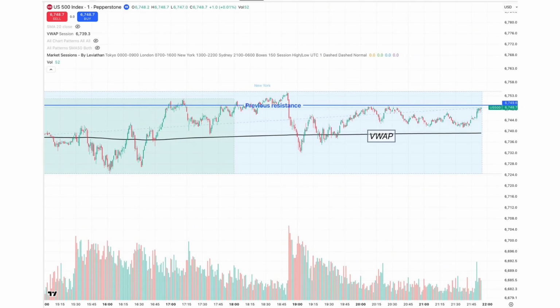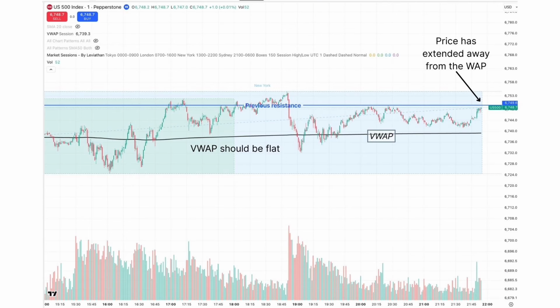Number 1, you're going to look for an instrument that has been choppy all day, that's not really trending. Number 2, you'll look for an instrument where price has been trading up and down, snapping back to the VWAP. You want to see that the VWAP is roughly flat. And in the final hour, you want to see price clearly away from the VWAP into a prior support or resistance area. And this is the trade idea. So, for example, you're going to identify the extension. If you see here, price is now well above VWAP and pushing into a clear resistance.